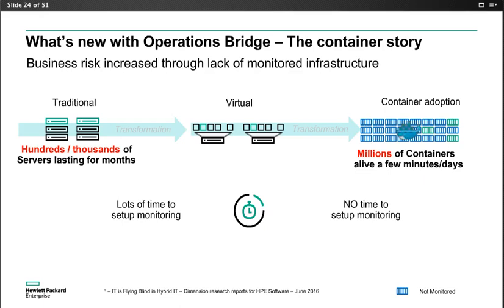So the risk really is that items are potentially not monitored. And having items that are not monitored creates essentially a business risk, because I don't know about the availability of that service. Can I actually deliver the business service? If a customer calls because he can't use that business service, is it because the application is down? Is it because the internet is down? If I'm not monitoring it, I don't have that information.